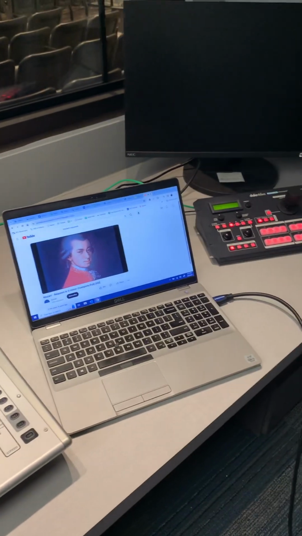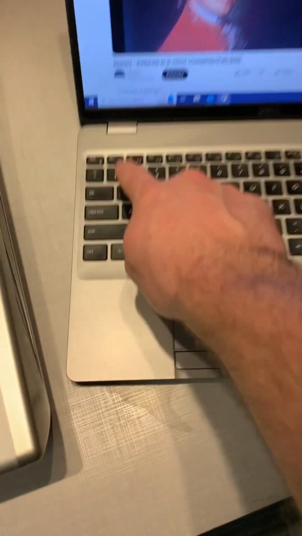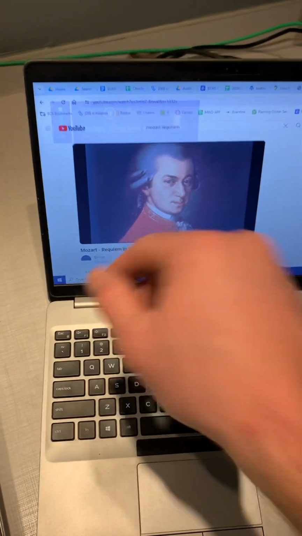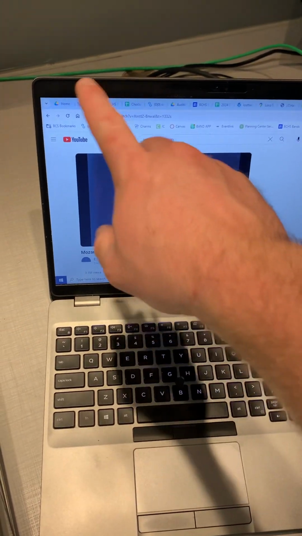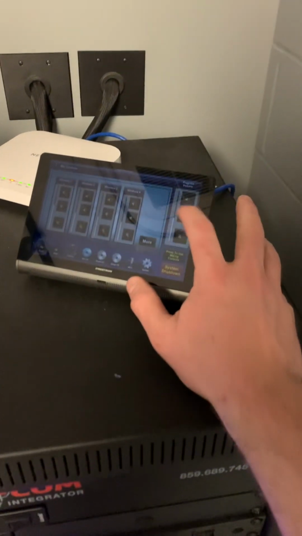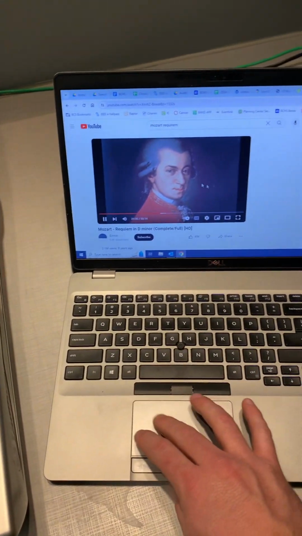Troubleshooting tips. If you're not getting audio from your computer, check to make sure your computer audio isn't muted or turned down too low. Generally, I tell people to turn their volume all the way up, and then I can control how loud or soft it should be from here and not have to worry about the computer being too soft.